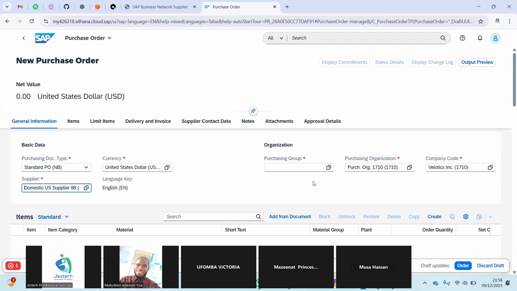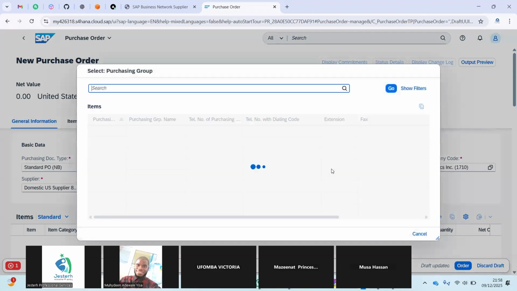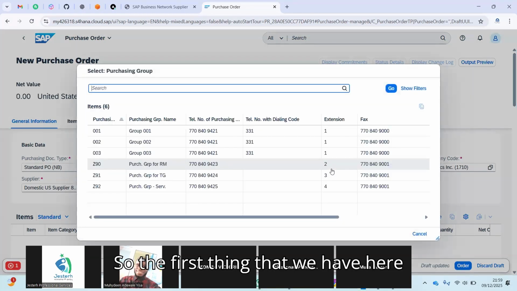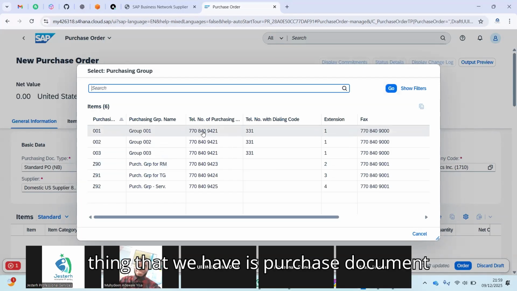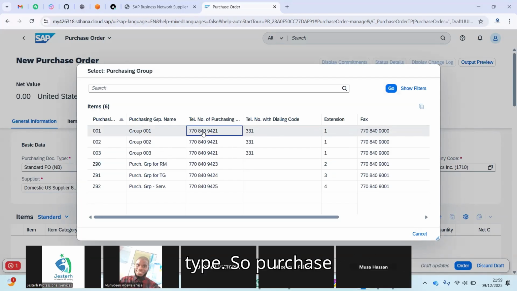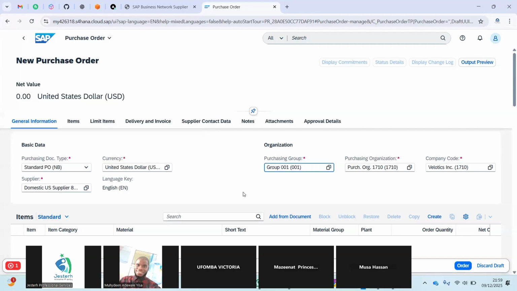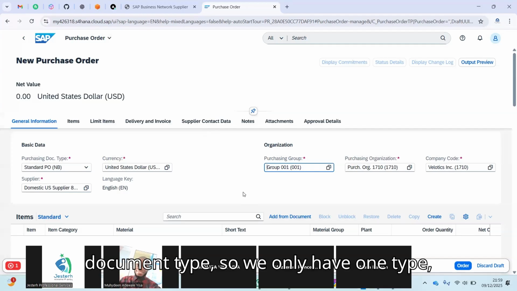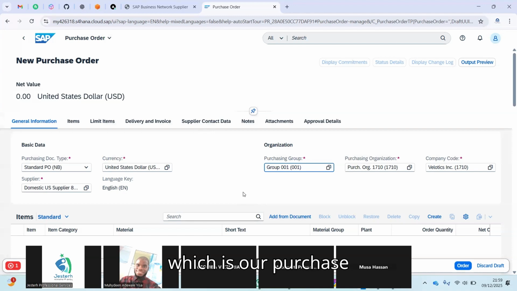If you want to supply a UK entity under the same group, you should have a supplier attached to that. I'm creating my purchasing group. I will select group 001. So that is my purchasing group.